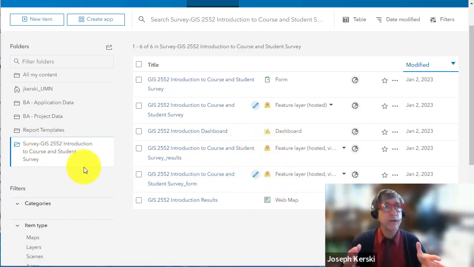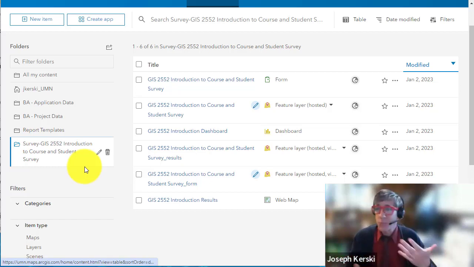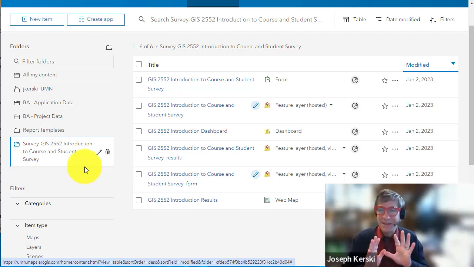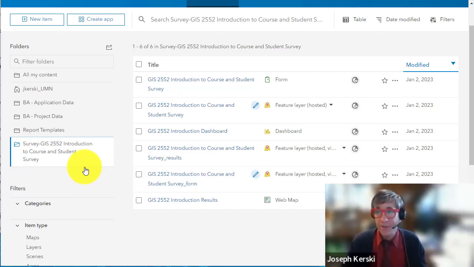GIS requires you to be organized about your content. As you can see here, there's maps, there's layers, there's web mapping applications, there's surveys, there's other things. So be organized about your content. Don't just put it all in the default folder. Especially if you work in GIS for a while, you're going to save time, anguish, and hours by being organized about your content. That's a key skill in being successful with geospatial technology, and I would argue with any other technology as well, is to be organized about your content.